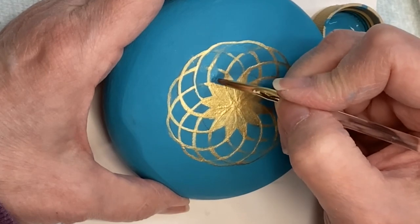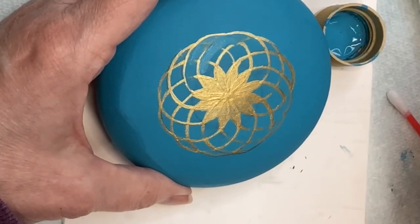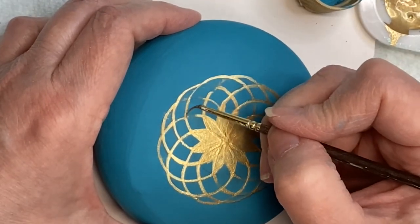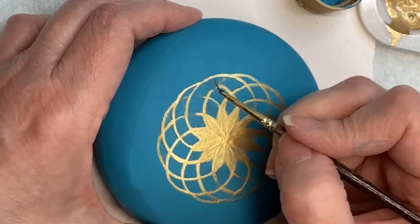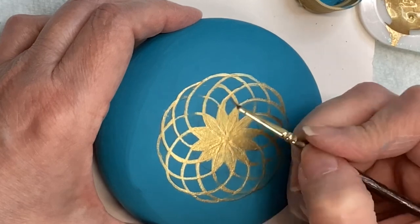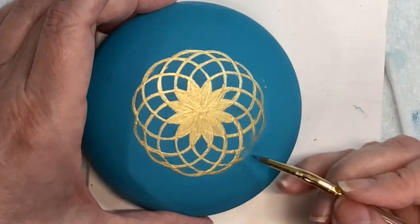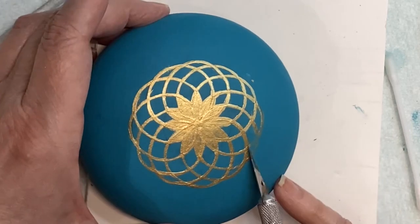Use your judgment — if your gold lines are shallow enough, not so thick, you can paint over them with the blue. Don't be afraid to either scrape off and repaint, which you're going to see me do in a little bit, or just try covering it like I'm doing here. A lot of times, what you're going to do inside these little triangular areas will determine whether you should scrape it off or just paint over it and not worry about it. I'll show you how to fix and take care of anything that's bothering you or just doesn't look good.